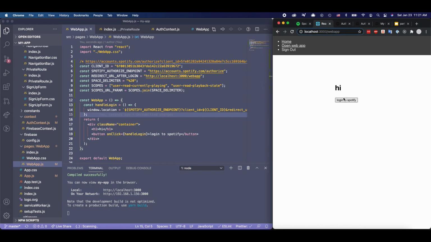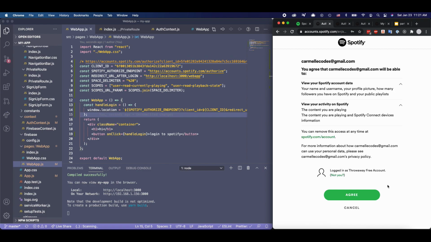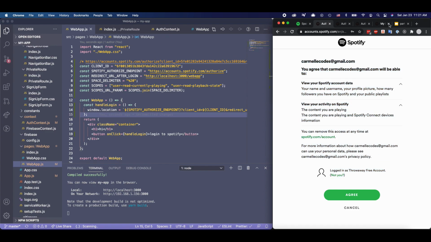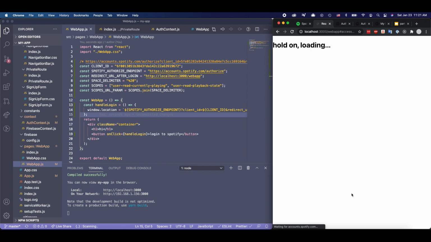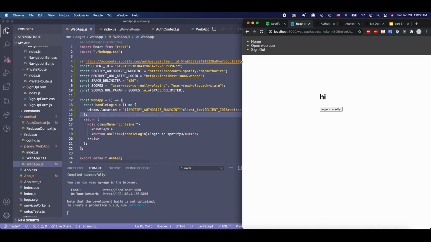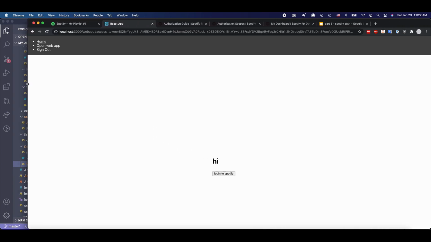So here I'm going to click log into Spotify and let's see what happens. So it should, if you didn't do any typos or you copy and pasted from the code in the description, it should redirect you to the login page. Okay, so when I click on agree, I should be redirected back to the web app. Okay, cool. So notice, interestingly, I need to fix this margin, that there's an access token that Spotify provides in the URL.